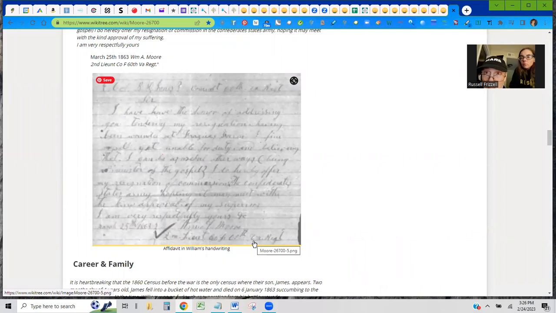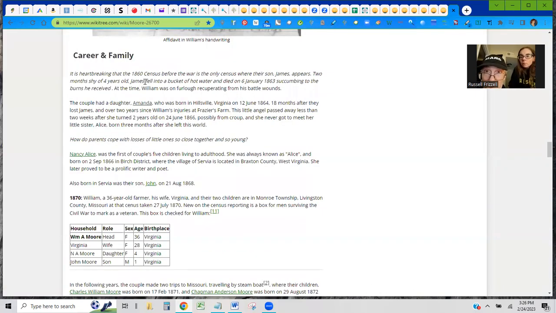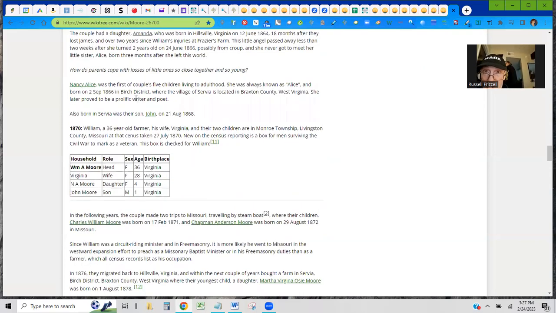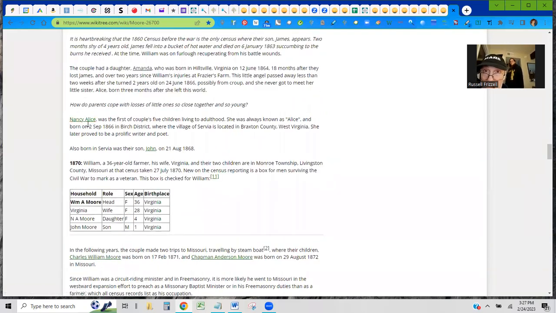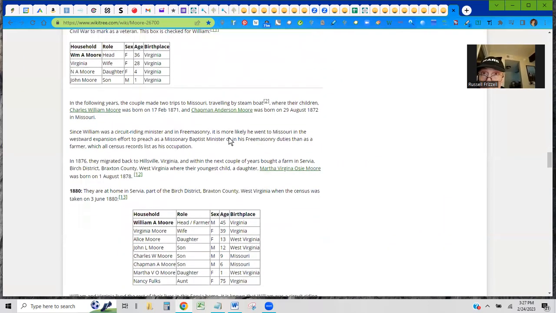Oh, amazing. And then his daughter, he had a son who died by falling in a bucket of hot water before he was 4, and then a daughter dying of croup. Nancy Ellis was the first who lived to adulthood, and she wrote letters and poems, and we have those all transcribed through family members.